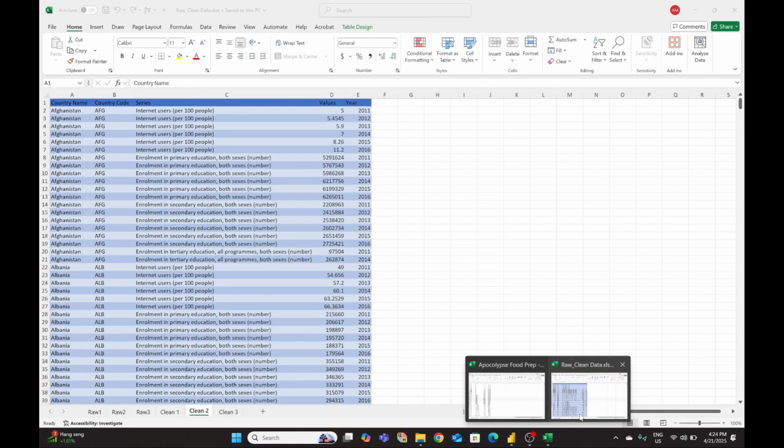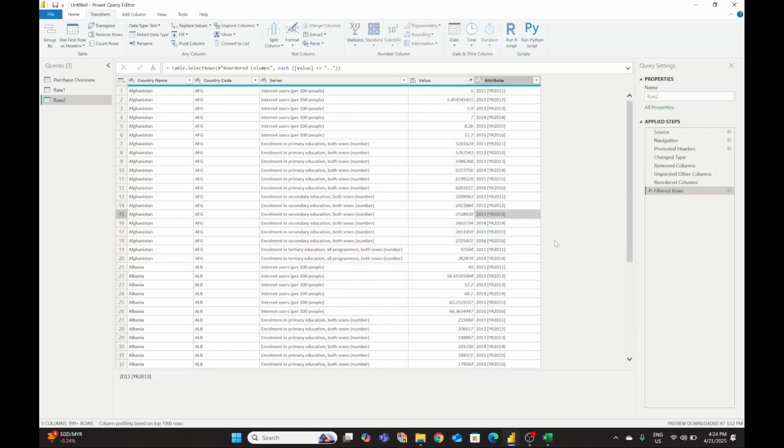Kalau tengok Excel file ni, country name ada, country code ada, series ada, values ada, year. Year ni ada something, kita nak year saja kan. Kalau you nampak tak yang ini surat? Yang ni. I give it to you. How you going to eliminate the one? Macam mana hilangkan tu? Dia ada dua cara sebenarnya. But anyway, bukan dua cara, bukan satu cara je.